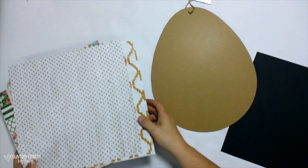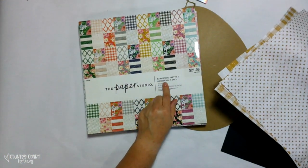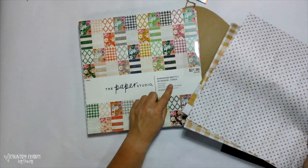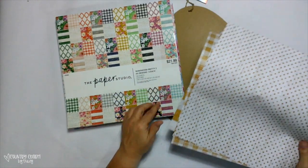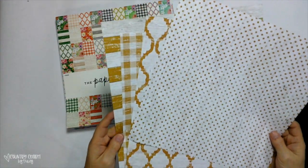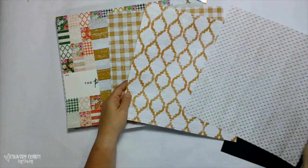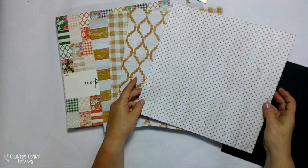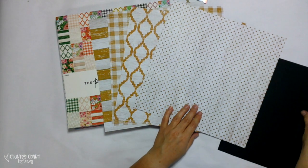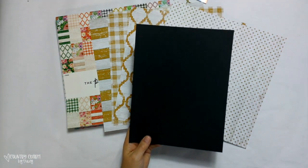For my paper, I'm using this scrapbook paper out of this pack. It is Barn Wood Pretty 2. This is from Hobby Lobby, and I'm using this color. I have the stripe, the buffalo check, this pattern right here, as well as the dot. And then for the hole, I just have some black cardstock.